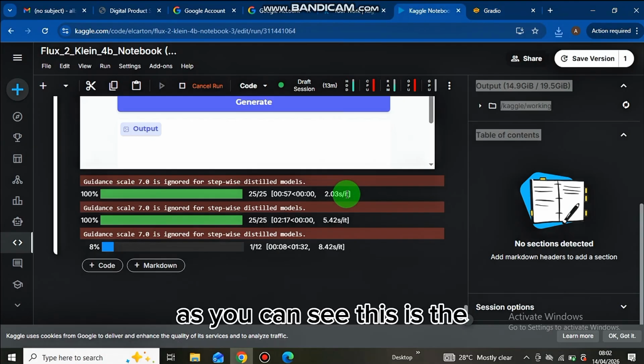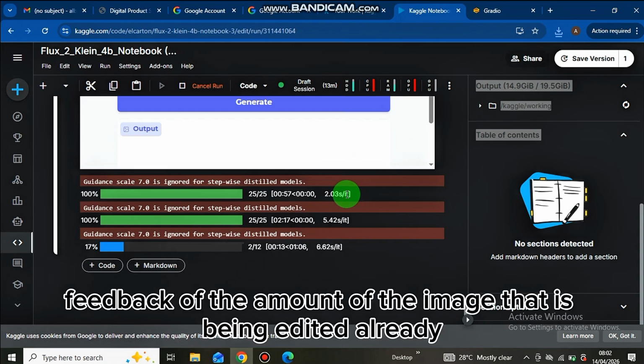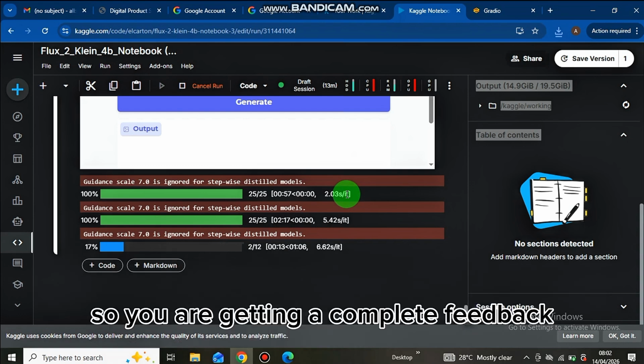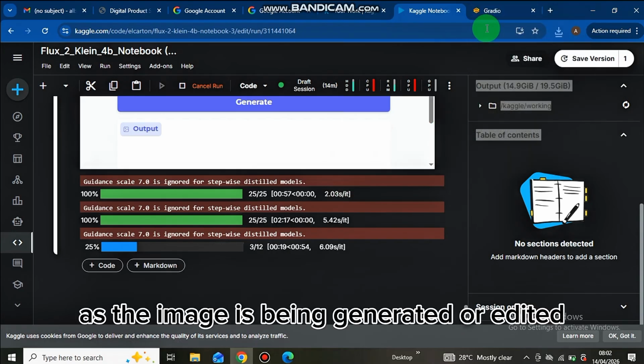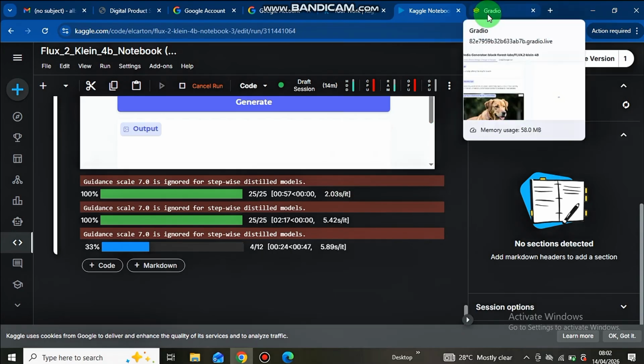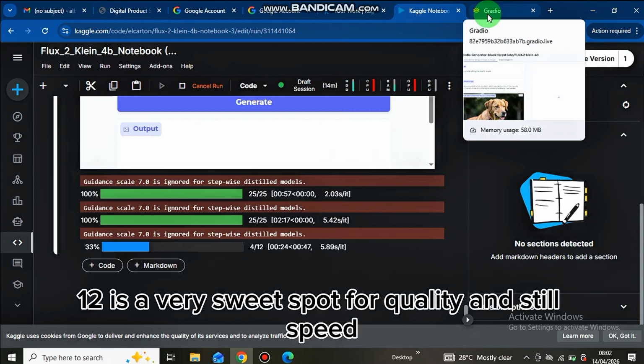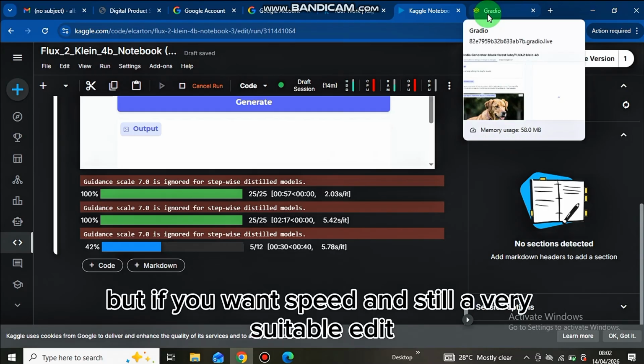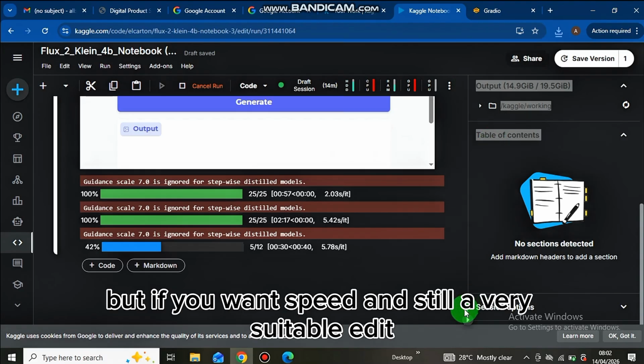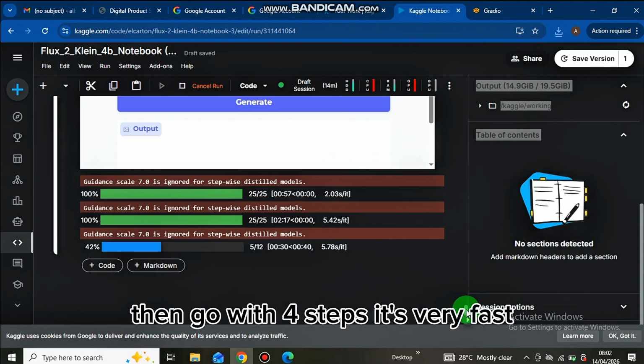As you can see, this is the feedback showing how much of the image has been edited already. So you get complete feedback as the image is being generated or edited. 12 is a very sweet spot for quality and still speed. But if you want speed and still a very suitable edit, then go with 4 steps.